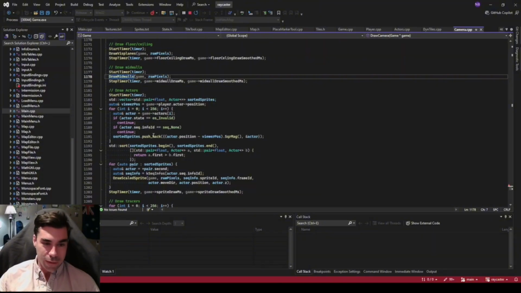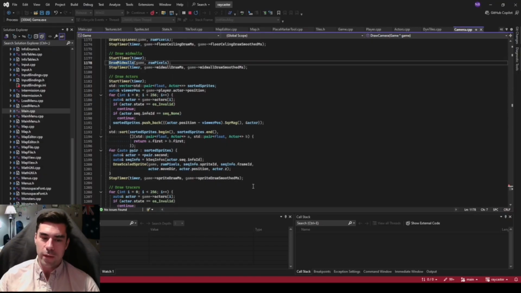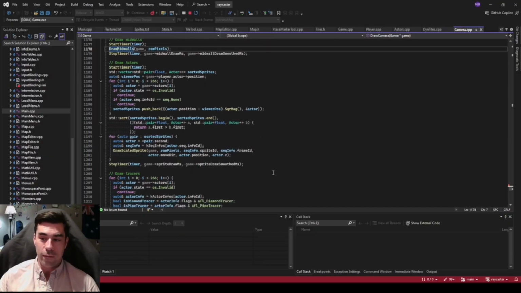And then draw actors, right? And that's pretty straightforward. The actors are sprites, like I talked about in the previous video. So for each one, we're just going to draw a scaled sprite depending on how far away they are, in vertical strips. In a future video, we'll go over rendering those scaled sprites. And here, this is a bunch of stuff because they get sorted by distance. And also, do we check if they're visible? Maybe somewhere else we do, but we sort them by how far away they are from the player.